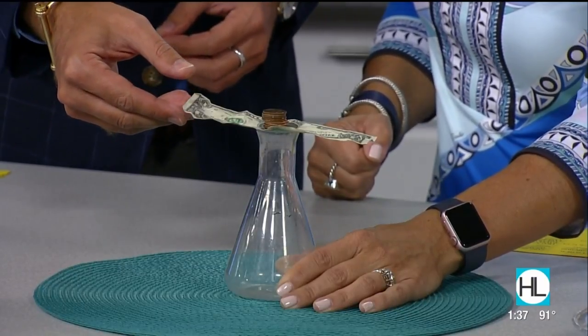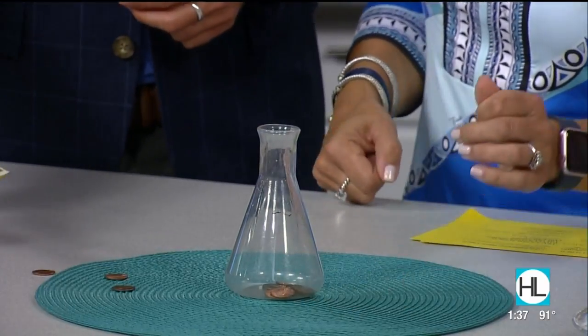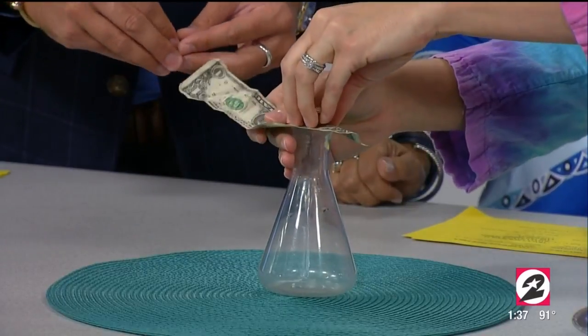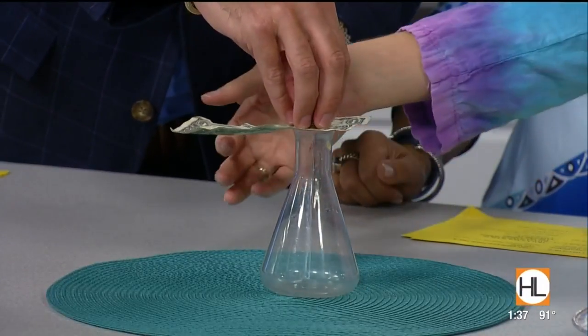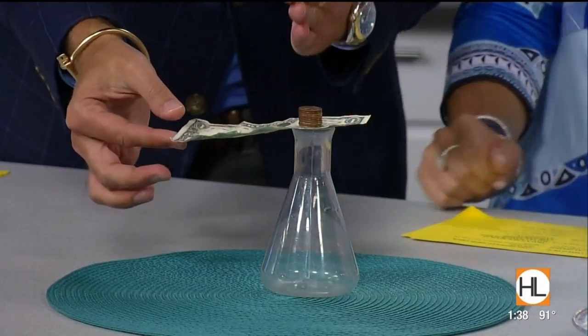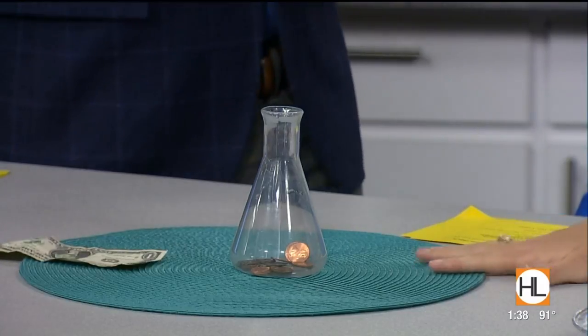Don't be nervous, you can do it. Go! You did pretty good — seven of them in! The magic of it is you're overcoming friction. Kids normally want to try and go really slow, and some have actually gone super slow and gotten them in. But here's the little magic science to it — if you hold this out and do a little karate chop to it, hold with your right hand and karate chop with your left. You did it! So you can explain to kids that this is science — it's overcoming friction.